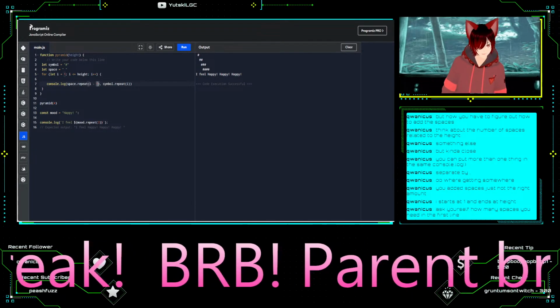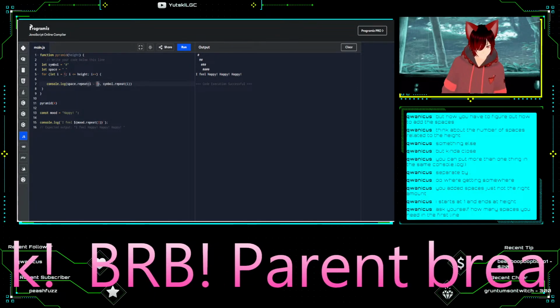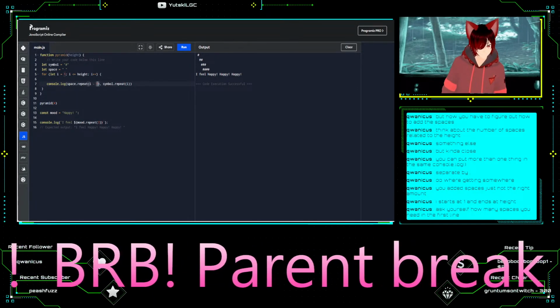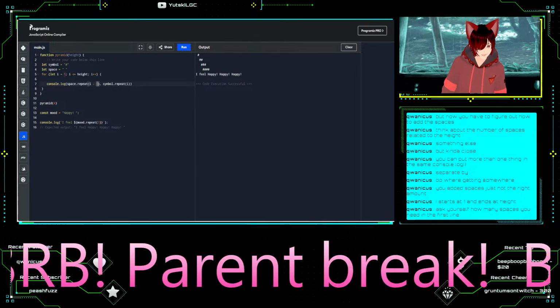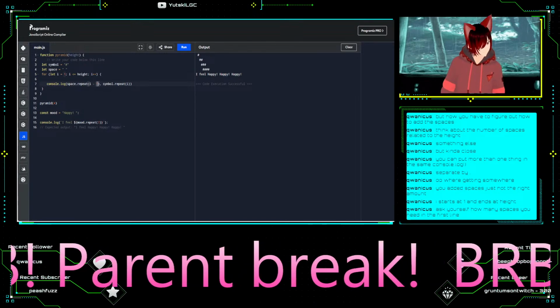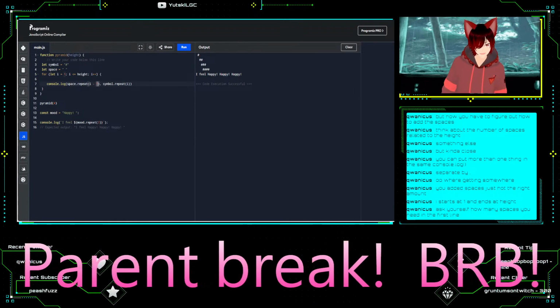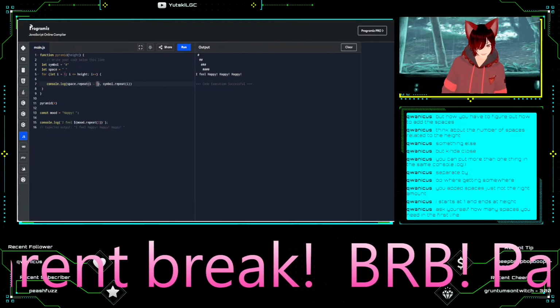So we need to do this in reverse. It can't be I minus symbol, because if I do I minus height, it's going to subtract 4 every time.